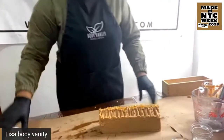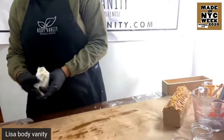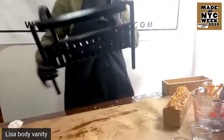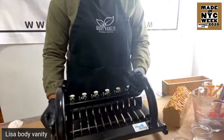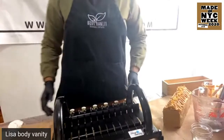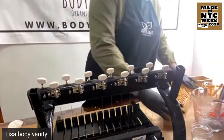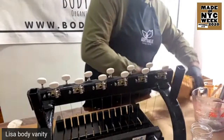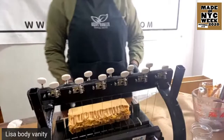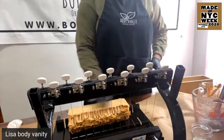So I would take my, this is my soap cutter. I really love this soap cutter because it lets me cut multiple bars at a time. And like I said, this loaf isn't ready yet because it's still a little soft. I'll show you how I cut it.